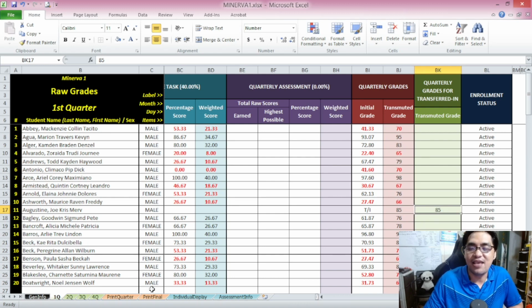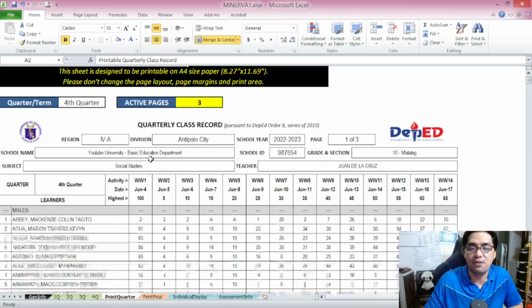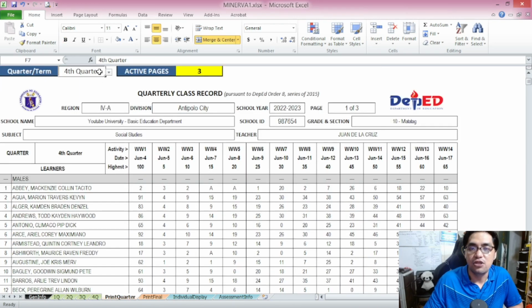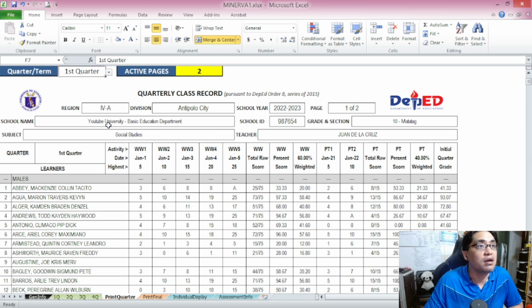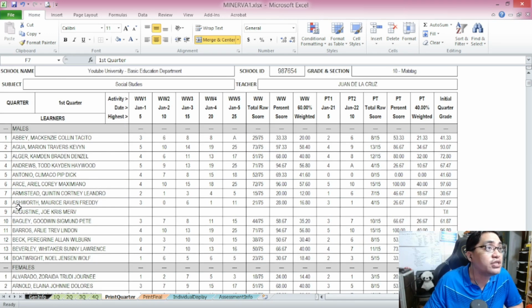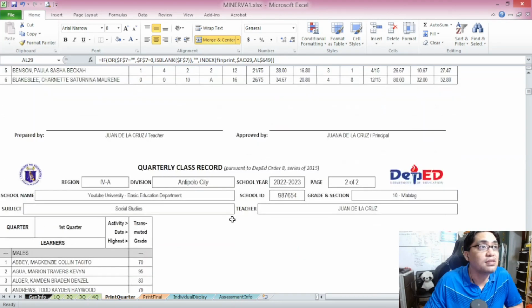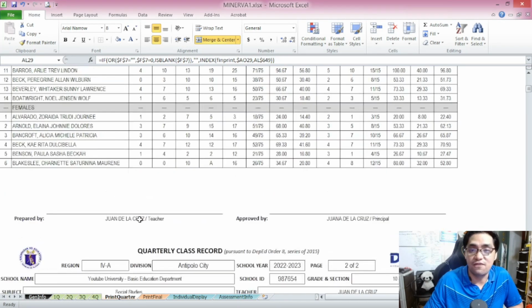So this change for transferred in carries over to the printable part. So you will see here, during the first quarter, Augustine has blanks for the first quarter, but is considered transferred in during the first quarter.